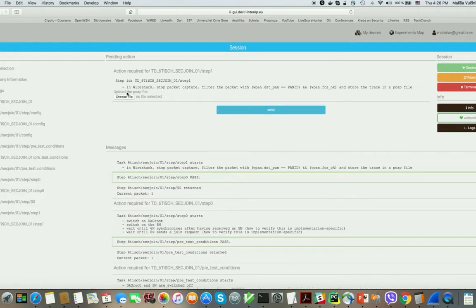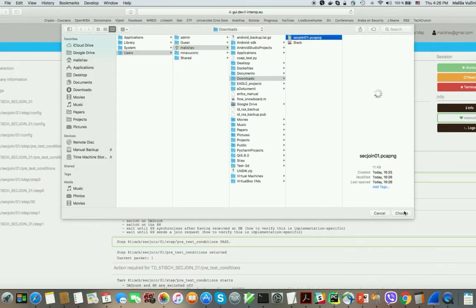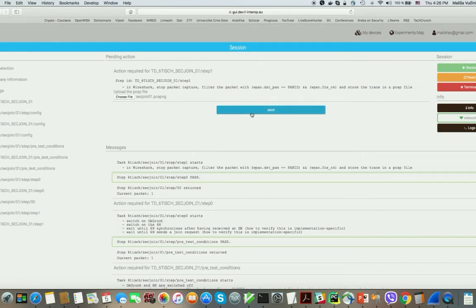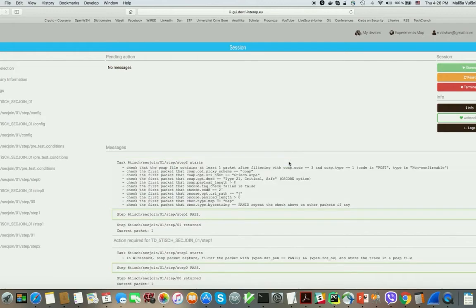In the F-Interop web interface, I will select the saved trace and upload it for processing. Now the test execution begins on the F-Interop side and the packet trace is processed for compliance with the specification.